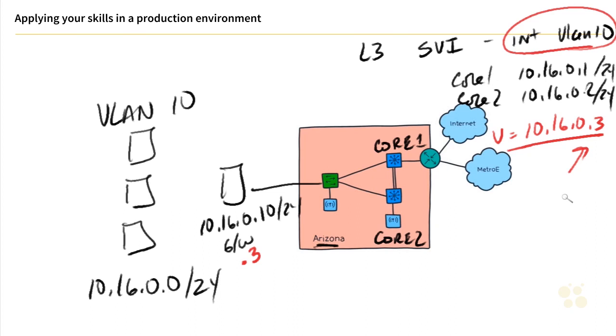Now there's one other element that I would like to do in this lab as we apply this, and that is I don't want to use the standard layer 2 address. So normally when we support an address like 10.16.0.3, behind the scenes there's a virtualized layer 2 address as well. So the router that's active for this IP address also supports that corresponding layer 2 address. We can actually tell hot standby router protocol to use the layer 2 address that's already associated, the burned-in address that's associated with the existing interface. So in the lab, what I'd like to do is also implement that command, and I'll walk you through that when we get to the interfaces for VLAN 10 on Core 1 and Core 2.